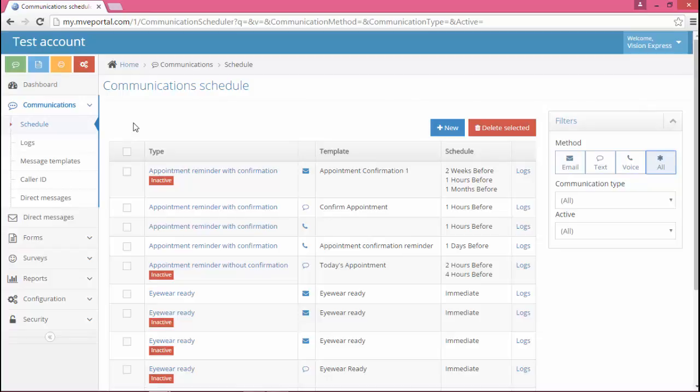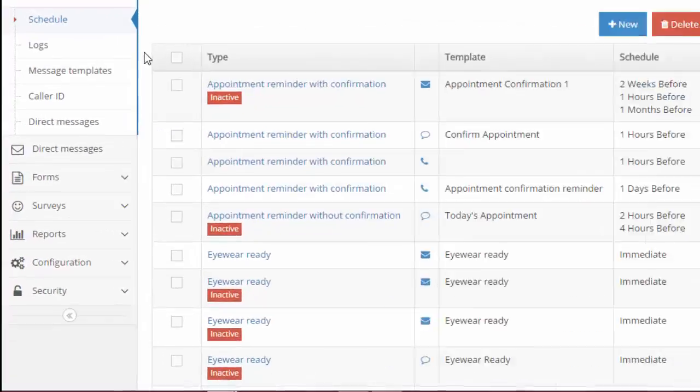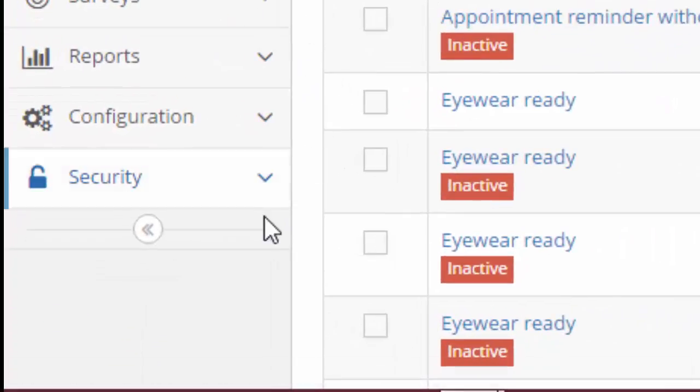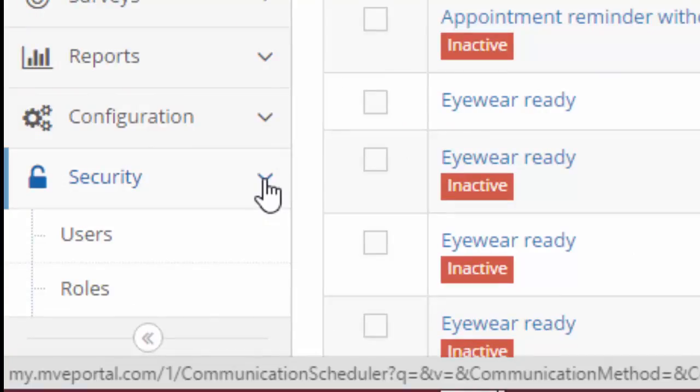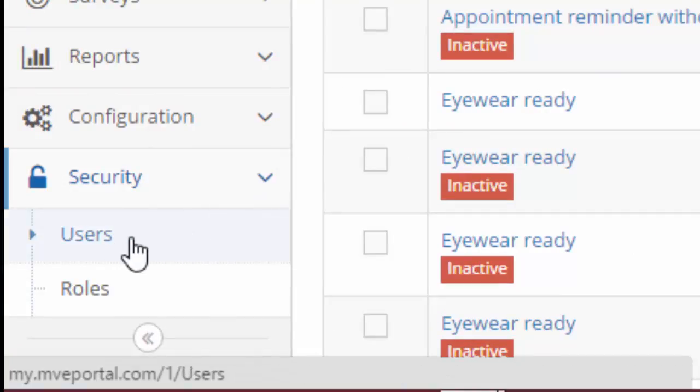When you initially had this activated, it was only activated for a single person, whoever was logged in at the time. Now, if you want additional employees or staff to use this or access it in order to confirm changes that have been made or edit anything that you've done, we're going to need to go down to security and then users.